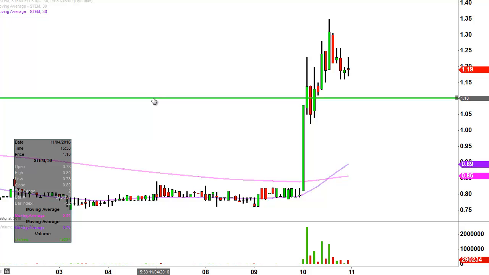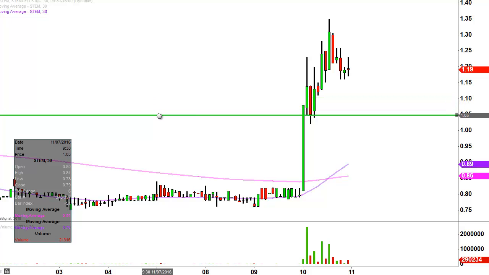First level of support is what I would call the ideal level, meaning, hey Clay, what would make this chart look the absolute strongest? If the price can stay up above $1.05, that would by far be the best case scenario for the chart and for the bulls. But by no means am I saying that if the price drops below $1.05, that everything's ruined or anything like that. Not saying that at all, just saying that would make the chart look the strongest going forward.